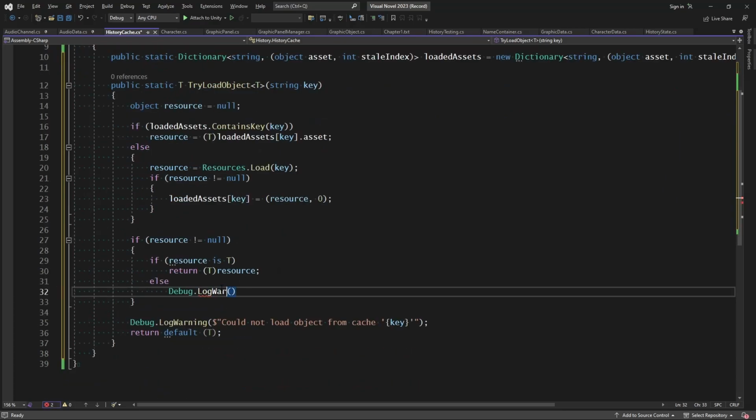So Debug.LogWarning again. And what we're going to say here is retrieved object key was not the expected type.